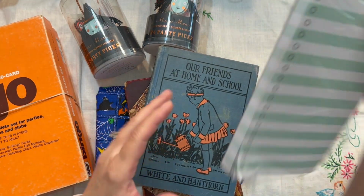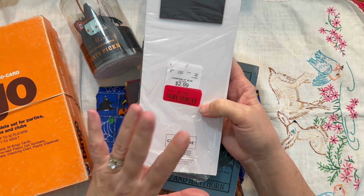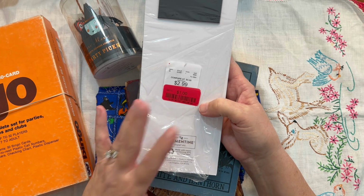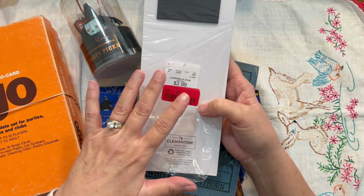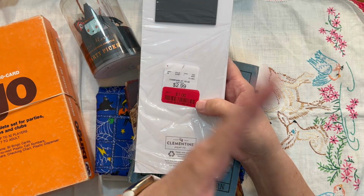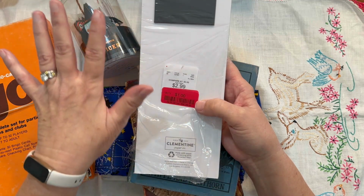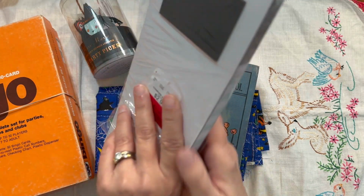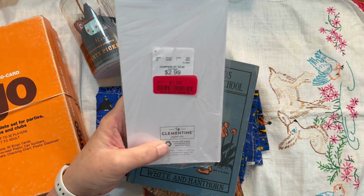And let's see. Oh, this was the other thing. So the interesting thing when I went, and I almost made a post to Instagram because I thought, oh, okay, great. I was going to do like a shout out. Everybody, if you have a HomeGoods, run over there today because they had all their Halloween discounted. But as I was shopping in this Halloween section, the employees were quickly grabbing things out of the piles, marking them at the price of 0 and taking them to the back. So I thought, I think it might have been the day after Halloween, I'm not sure. And I thought, well, I'm not going to post it because maybe that's their policy and they're doing that everywhere. And I didn't want people to run out and be disappointed.